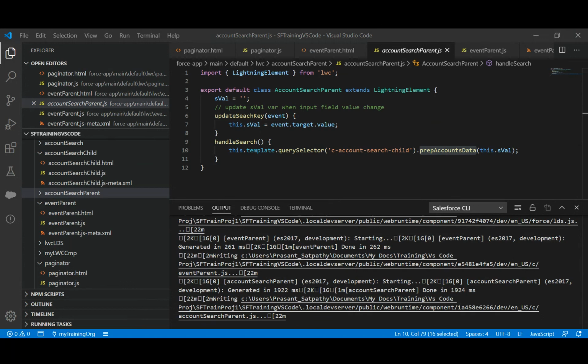This table is in the child. So I'm sending this ACC value on click of the button to the child component's method, in which I do a database call and display it. So this is also one way we communicate between two components.